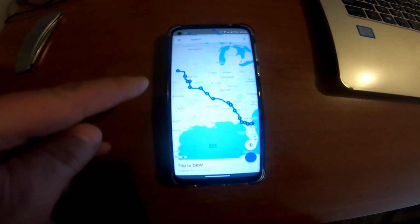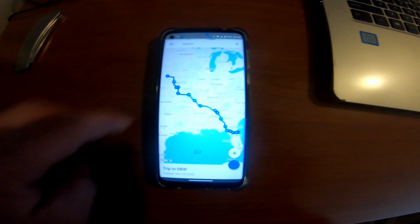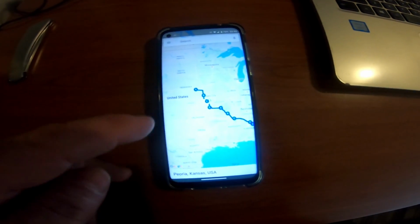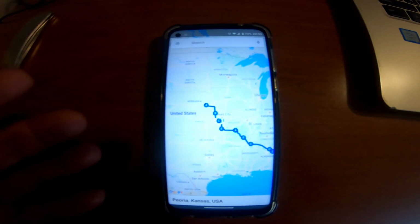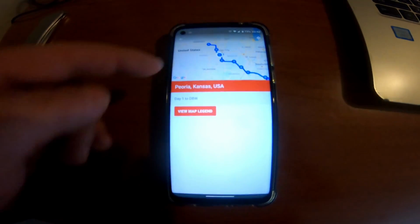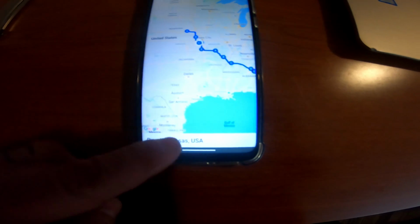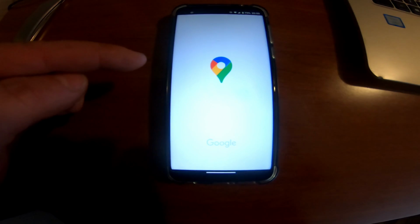And here I made my trip to Daytona Bike Week. And if I choose one of the areas where I go to, there's no way to take this map and actually navigate from it. But there is a way that you can go around that, by choosing one of the areas, and when I tapped on it, you see it brought down here at the bottom the little area, and if you go into that, then you can go up here.